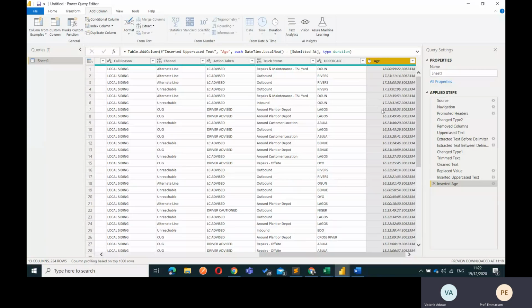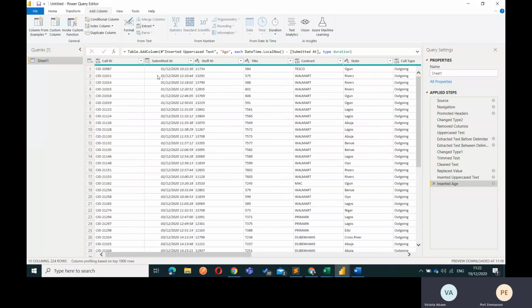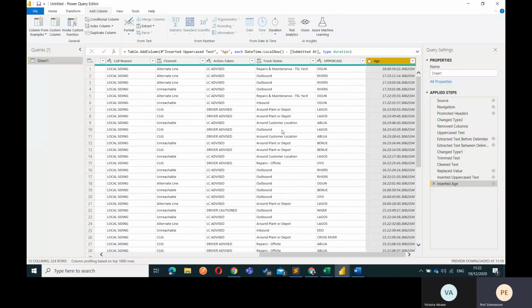Now I can tell Power BI, yes, I see that you have calculated it as a duration, all right, but transform this duration to years. I need only the years or the months or the days. Are you with me? In your own case, of course, you cannot do years now because this is 2020, so you probably will do days. Are you with me? Days.